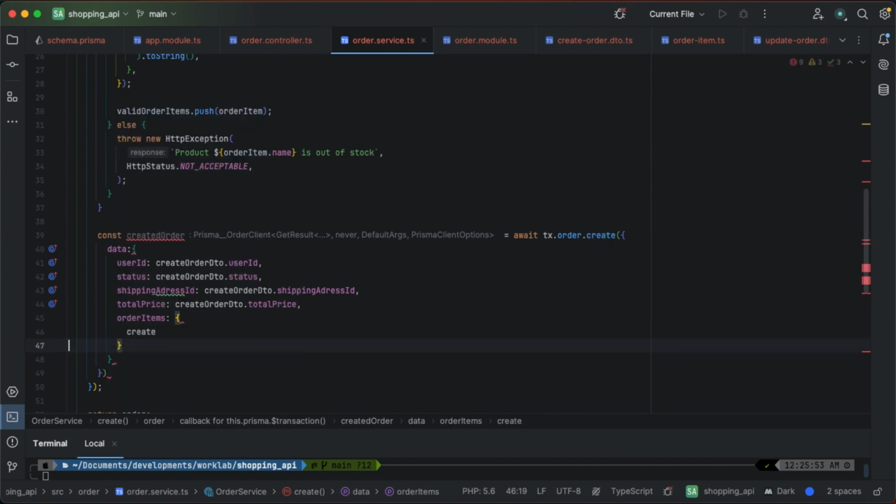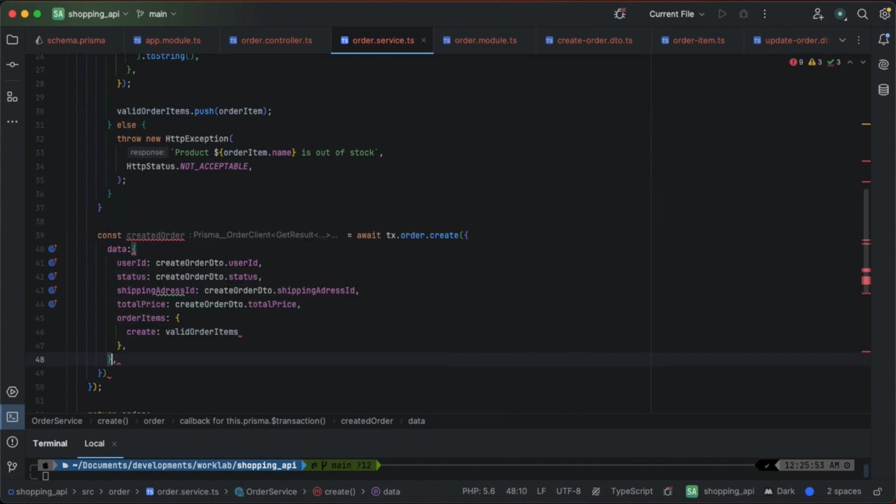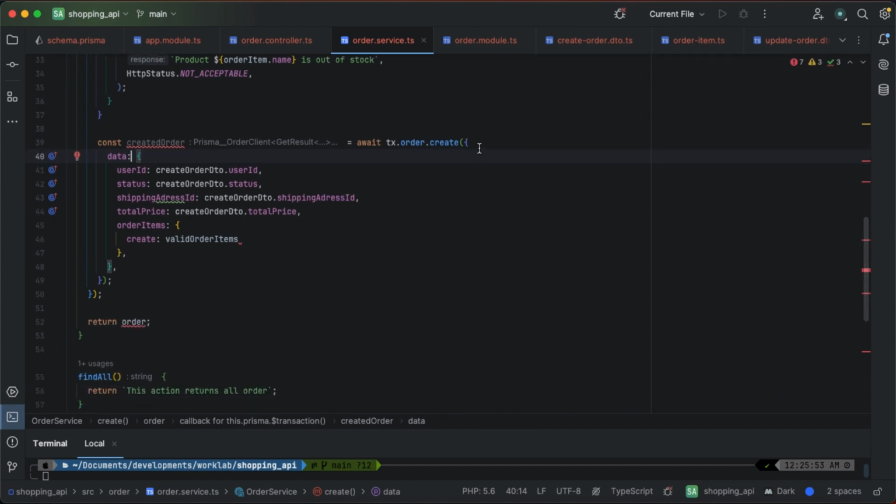So it will be the valid items itself, and I think here some formatting, and here also, and some formatting.